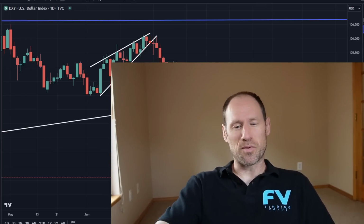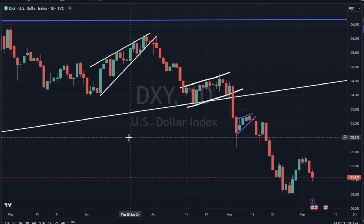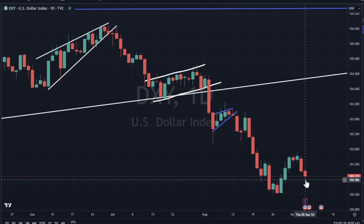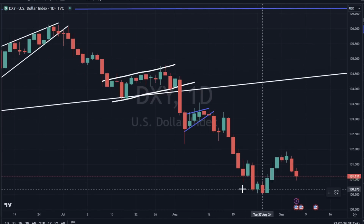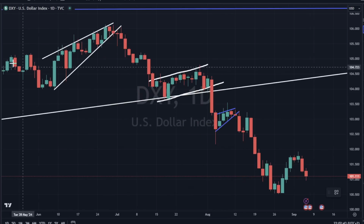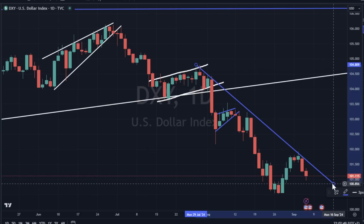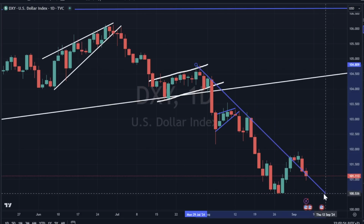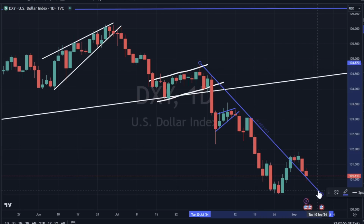Let's take a look and see what's going on. This is the DXY, the dollar. We are continuing to head lower, down 0.16%, but it doesn't look horrible in terms of just heading straight down. We do have a trend line break that I can see here. We'll put a couple of trend lines here. We put one here where that hasn't broken, but I can kind of squeeze this down here too, where this could potentially be a trend line break as well.